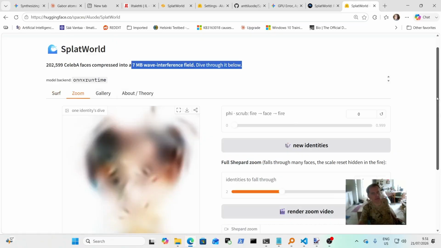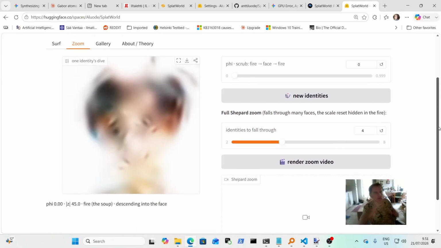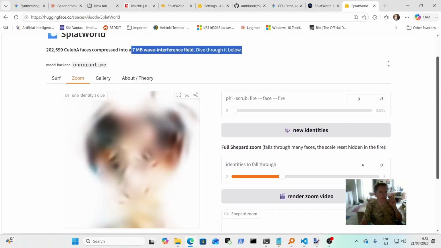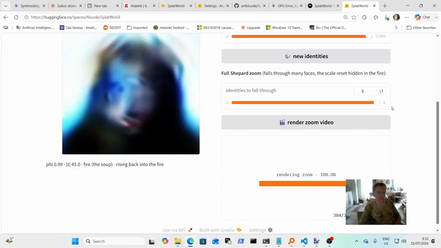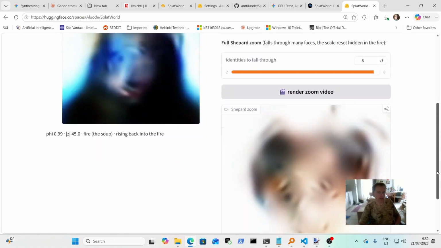So there's two apps actually. There's one app that runs on your computer using the Tkinter graphical user interface, and one is this. And this is kind of shitty because it's running on CPU at Hugging Face.